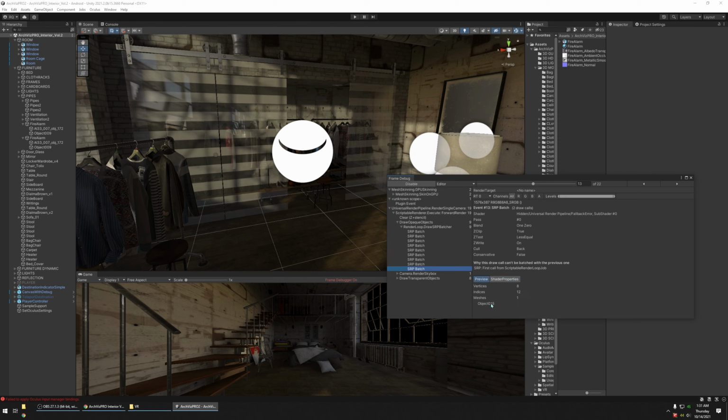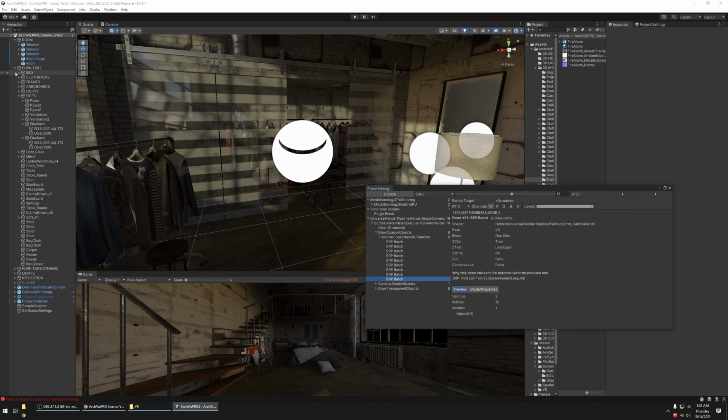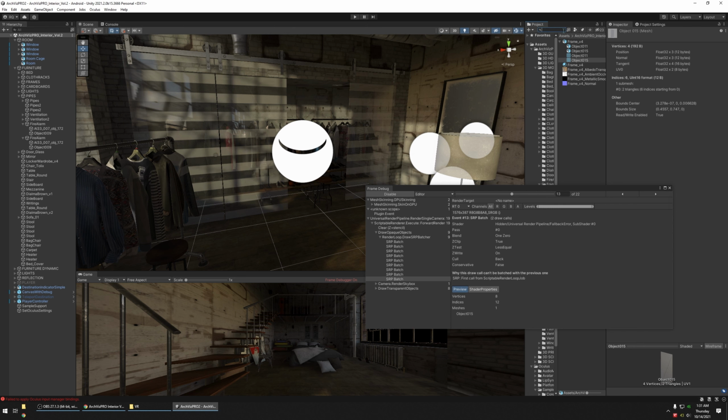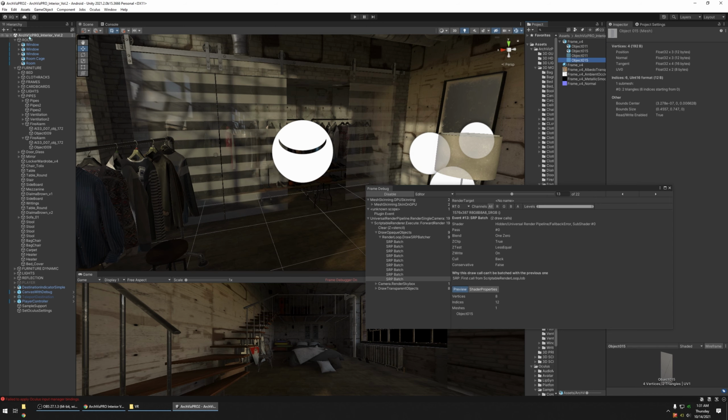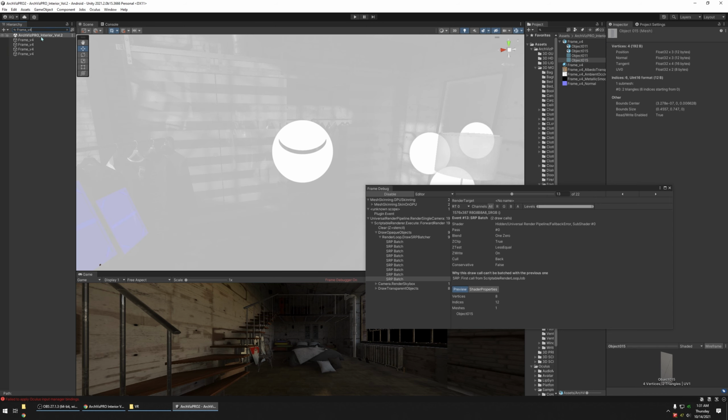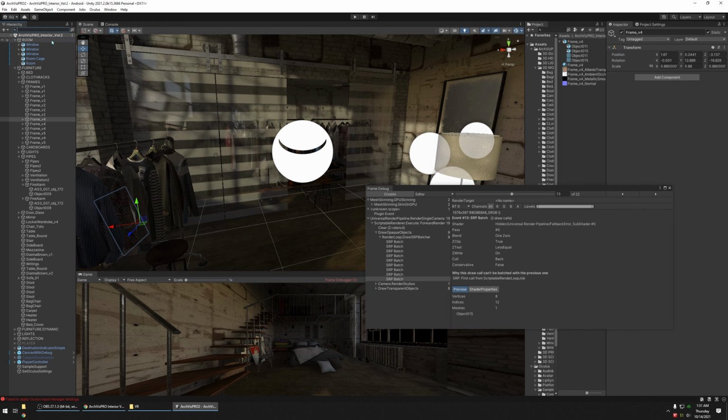So that's object 015. Now you could search for it in the hierarchy, but the easiest way to do it is first search for it in the project. So we'll click on the first one here, and it tells us it's frame version 4. So what we actually need to search for is frame version 4 in case its child object is missing.